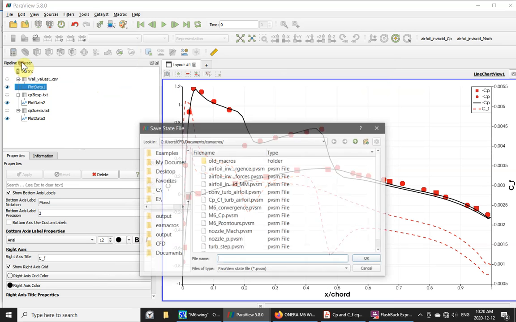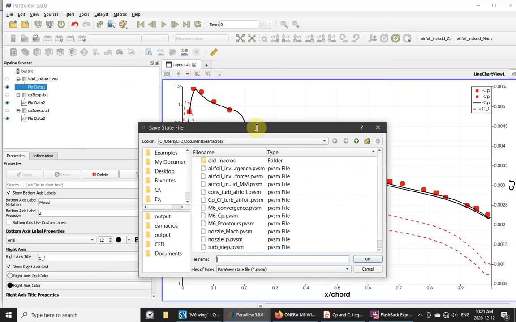Now I have to save this, and I save it as a state. Now a state is used by ParaView to basically store all the manipulations that I've produced. And I will give this a name, M6 underscore CP3 to match the names of the experimental data, but I won't save it in ParaView's state file format, because then I'd have to use a text editor to edit the data.